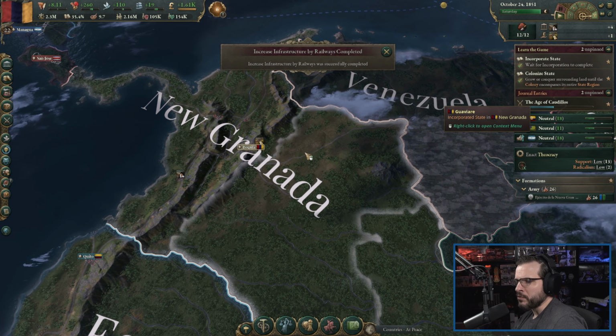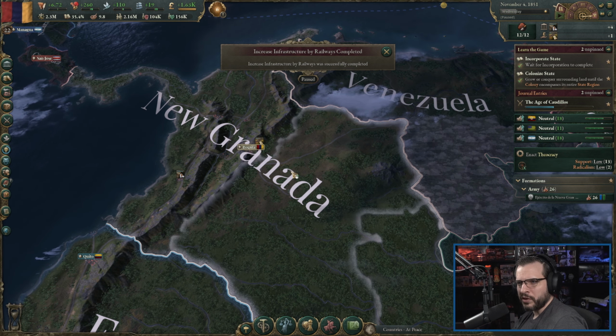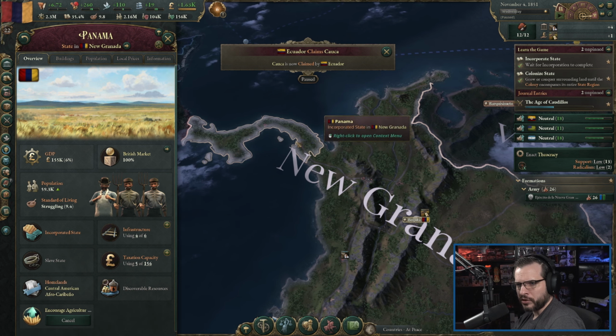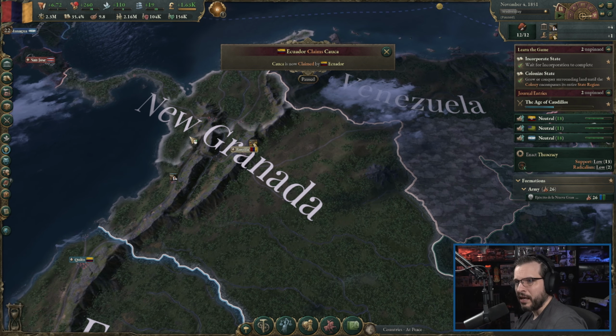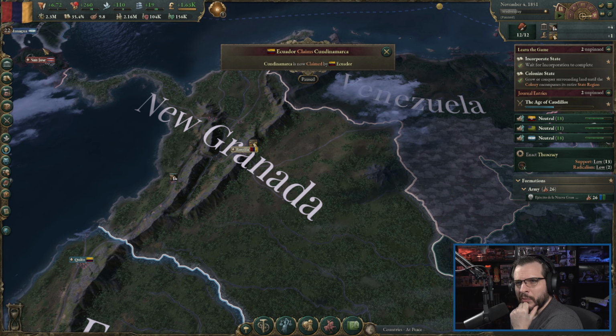Increased infrastructure by railways was successfully completed. Good. So do we still have infrastructure problems? So infrastructure here is 10 to 10, 0 of 1, 11 of 14. So no, we're still good. We're actually positive on infrastructure finally. I mean, we will need to add more at some point, but for now we're okay. All right, what else we got?